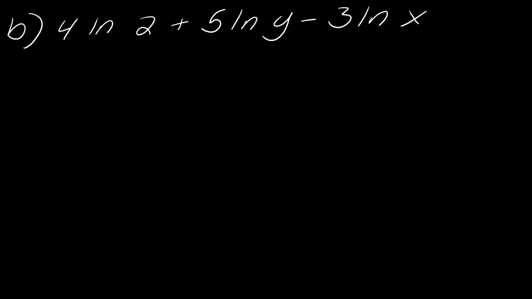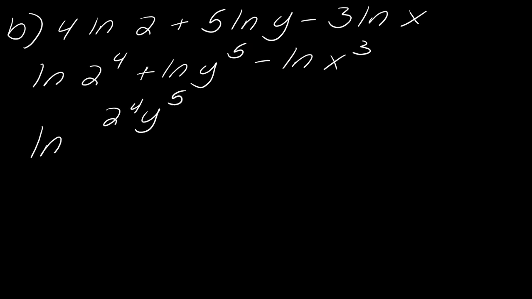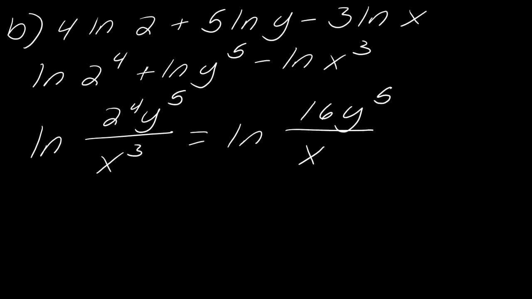So I highly recommend that you pause the video here and then hit play when you're ready. If I take this into pieces, this is going to be the natural log of two to the fourth plus the natural log of Y to the fifth minus the natural log of X to the third. Anything with a plus sign goes in the numerator and anything with a minus sign goes in the denominator. So this is the natural log of two to the fourth times Y to the fifth over X to the third. And I can rewrite two to the fourth as 16, so this will now be the natural log of 16 Y to the fifth over X to the third. So that would be the most simplified singular logarithm that I can write.